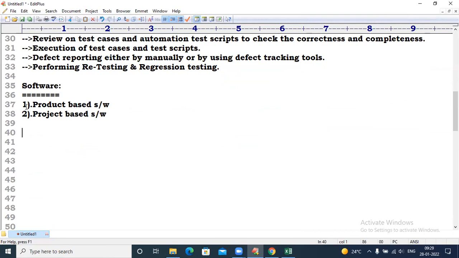So what is a product? A general example: you can take a pen, a book, laptop, TV, refrigerator. All are products, real-world things. A product is implemented for universal requirements, not a particular client's requirement.